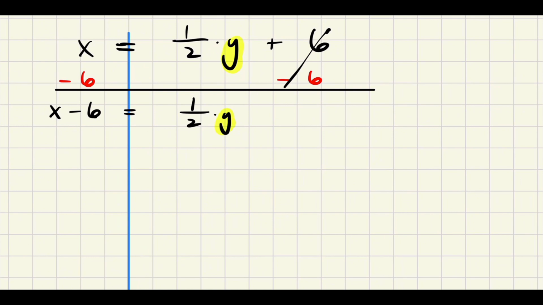How do I get rid of 1/2? How do I split up 1/2 and y? Usually I divide, right? You do that if it's a whole number, but this is a fraction. So instead of dividing by a fraction, what's the other way to do it? It involves multiplication. What number could I multiply 1/2 by that would be the same as dividing by 2? Not multiplying by 2. So think of this. If I said, there's 30 of you guys in the class, I'm going to divide you up into 2 groups. How many people would be in each group?